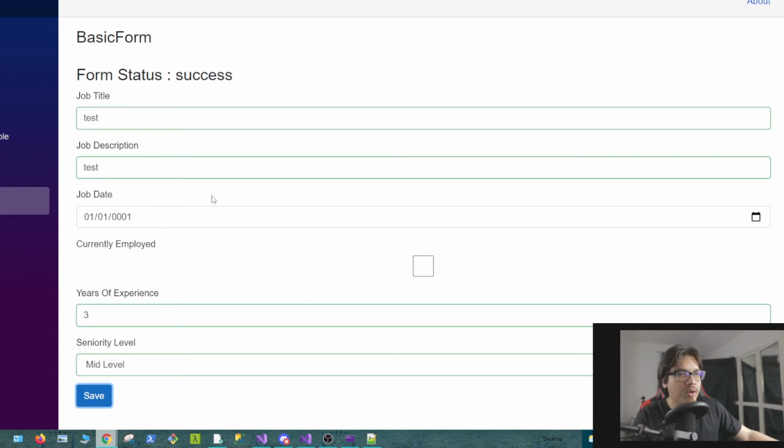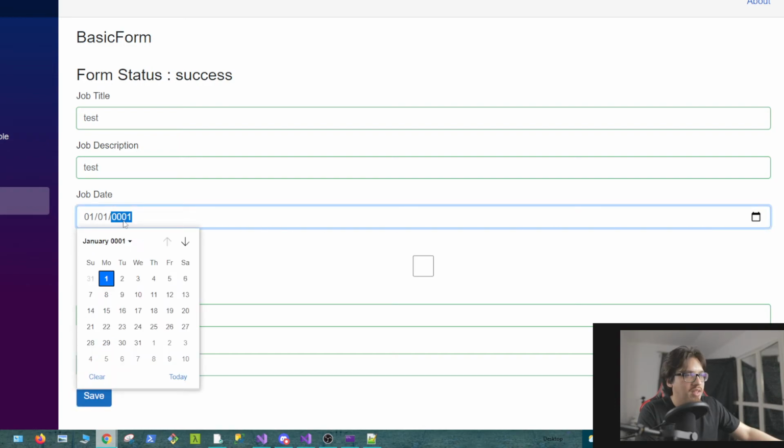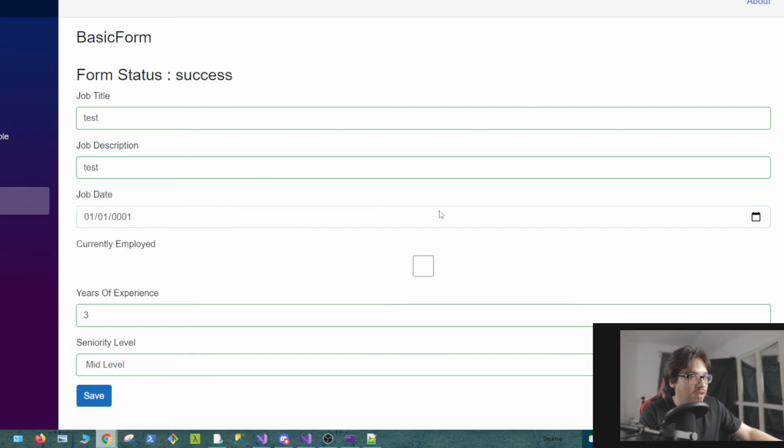Also, a quick side note, if you look at the job date here, this is set to like the first year of humanity. You could set that by default back in the model if you want, or in the uninitialized state, depending. So you might want to do it on initialize if you want to just get the date, or in the model. It doesn't really matter. But just as a little side note. But yeah, now we have validation happening once again.